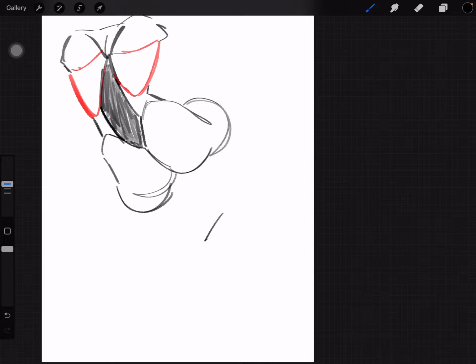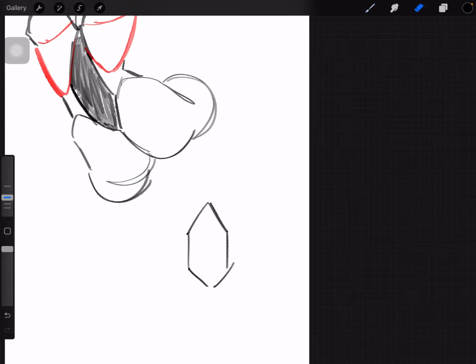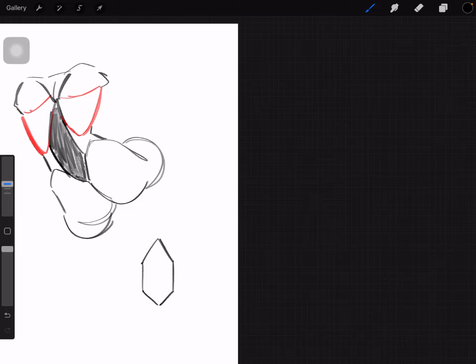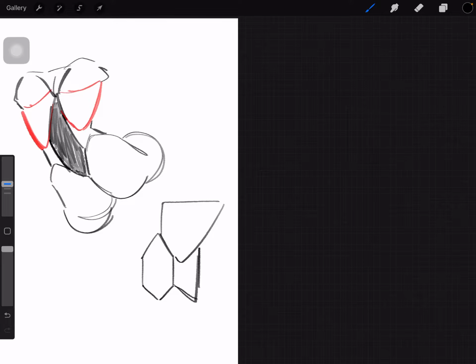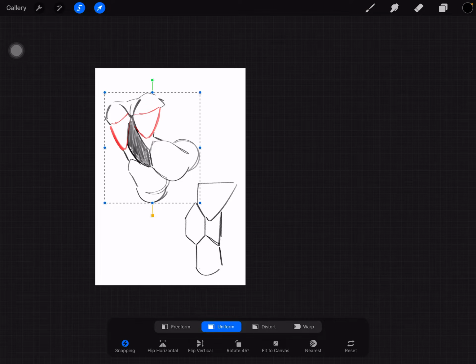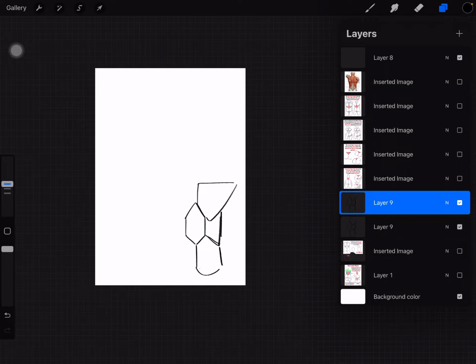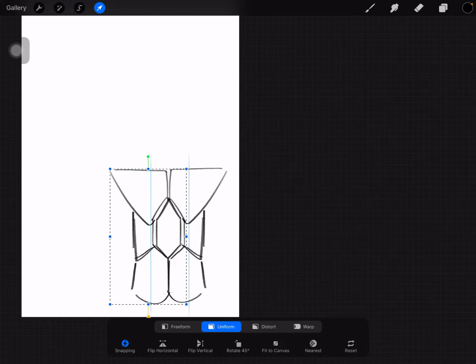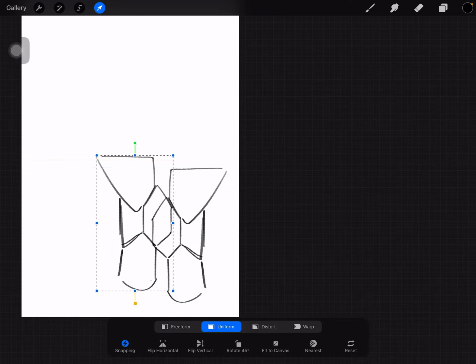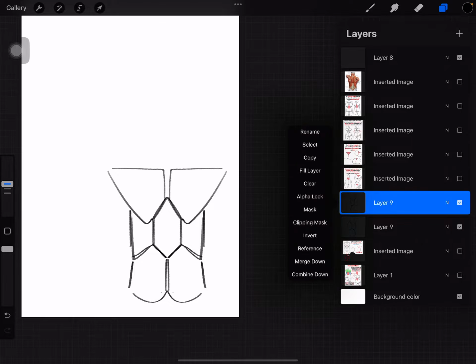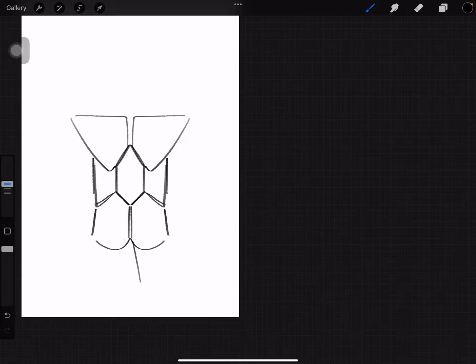So without having any knowledge, if I just drew a hexagon, I know this doesn't work because I have the knowledge, right? But just to explain, if I just drew a hexagon and then drew the other shape, and then I connected this, so that would be this shape, and then made that shape. I wonder if this is even going to work. Oh yeah, okay, so if I did that and duplicated that and pushed it over to the other side, I would have more or less what looks like the back of a person.